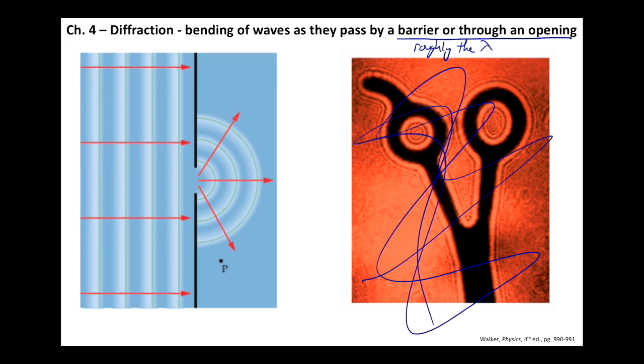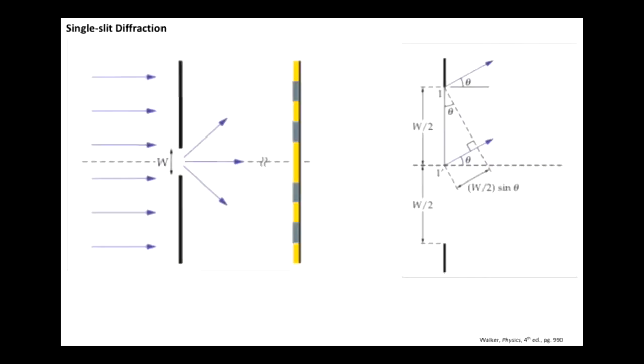Okay? So as we go through this chapter, we're essentially going to look at a number of different types of openings. And I'm basically just going to give you the equations and describe the different experimental setups. Some of this stuff, it turns out, will come up in lab at some point. So you just sort of need to know it. It's a lot like the optics chapter where you have all of these rules for this situation and all of these rules for this other situation. It's a little bit irritating. A lot of that stuff will either be on your equation sheet or you'll have your page of stuff that you can write down to try to keep track of all this. Okay? So let's start with the first one.